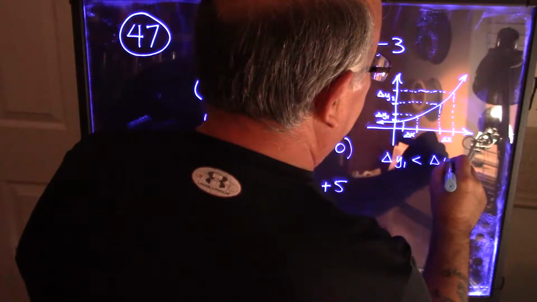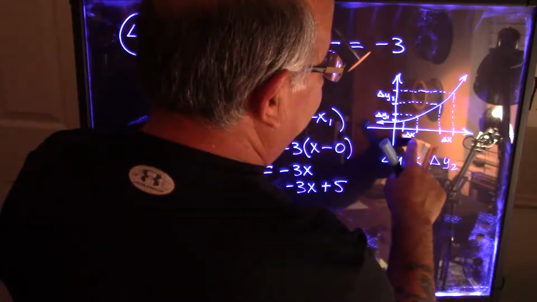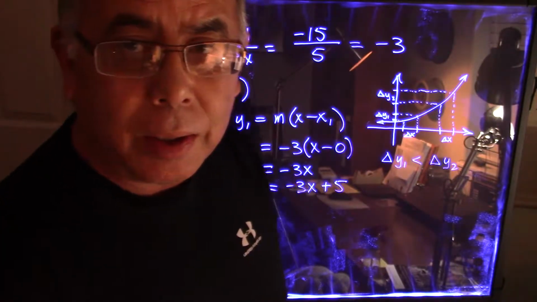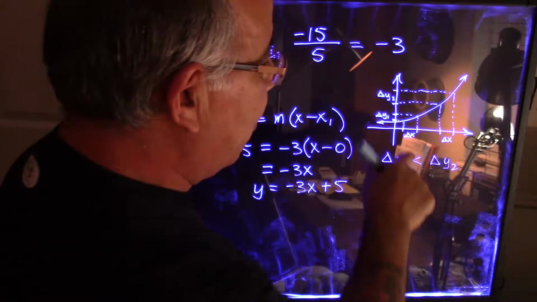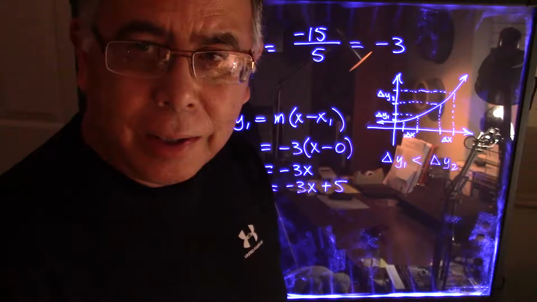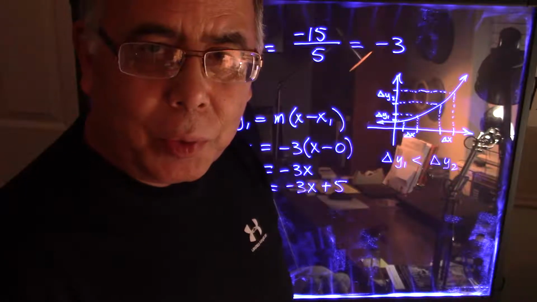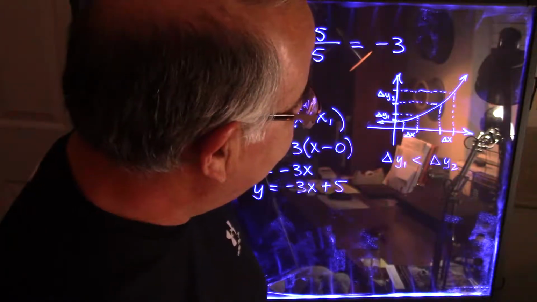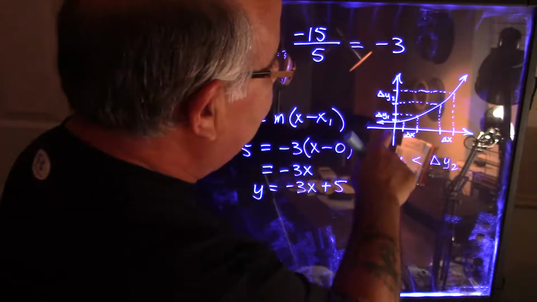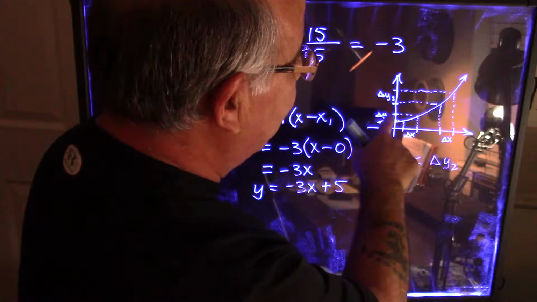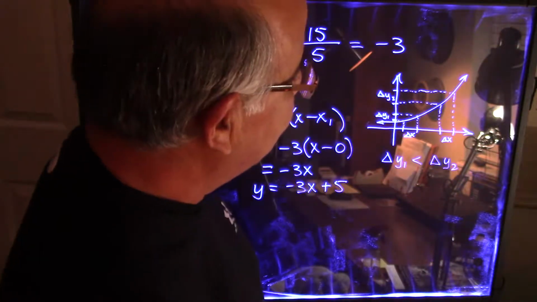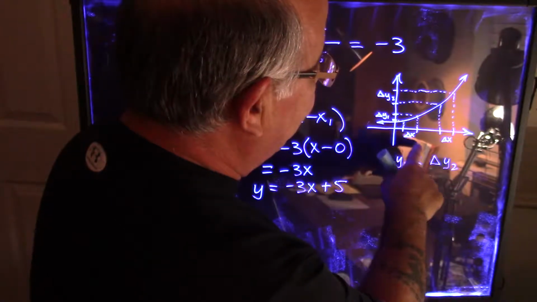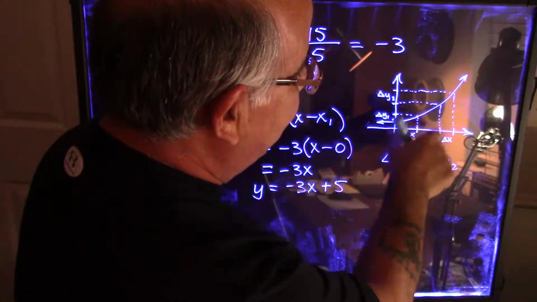If it were a linear function, if you have the same run, you're going to have the same rise as well. So no matter where you measure the run on the line, delta y, or the change in y, the rise, is going to be the same on a straight line. But this is not a straight line. So as you can see, the changes in y are different depending on where you go on this curve. Again, you keep the change in x, or the run, the same wherever you measure this.